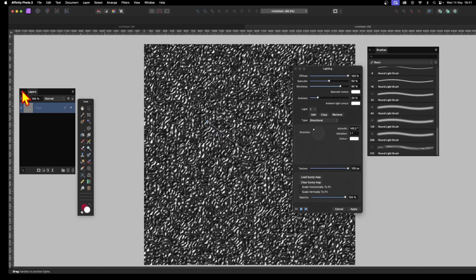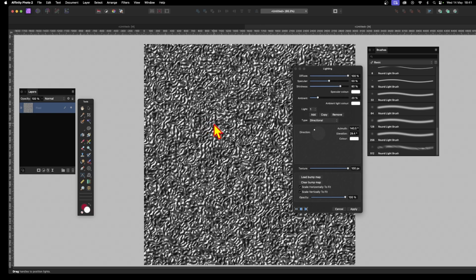Now, I have got the move tool, so I haven't got any of the tools selected here, it seems. If you've got the brush tool selected, you might find you can't move this. I found when I'm doing brushes, you really need the move tool selected. So I just would move this around to get all kinds of different lovely textures. I'm using texture here set to 100.